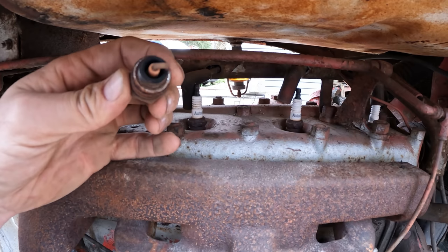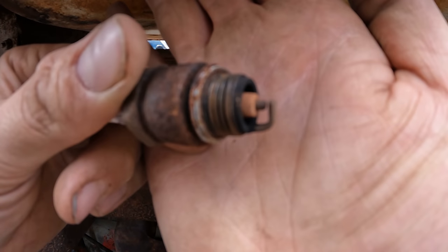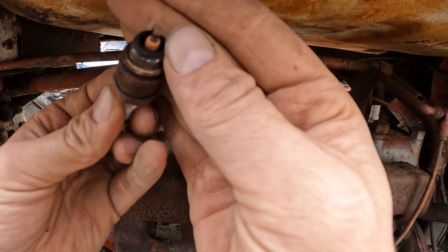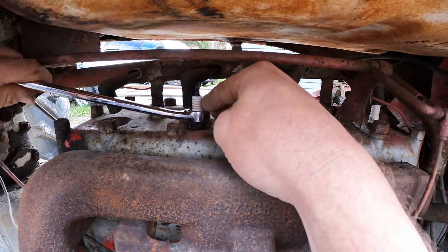All right, there we go. Plug number one out. And I tell you what, that thing actually looks pretty darn good. They look like brand new plugs, actually. They got a little bit of runtime on them, but not much. I don't know how long this thing has been sitting for sure.